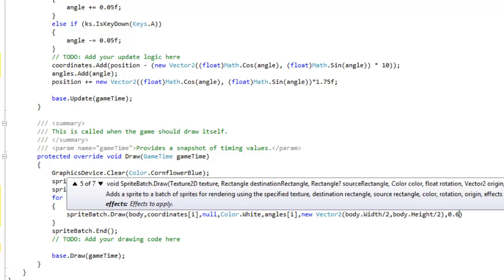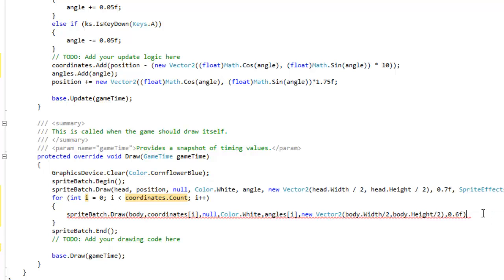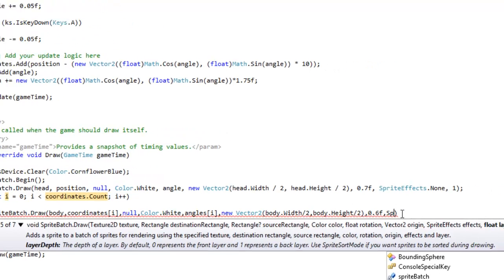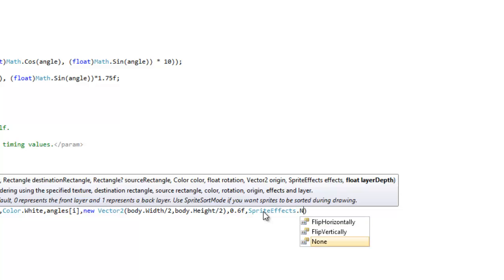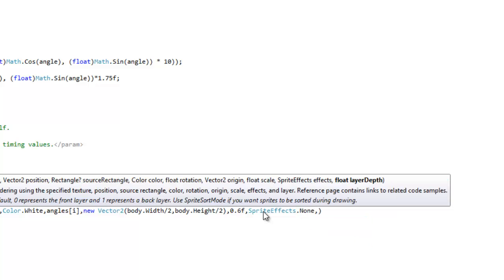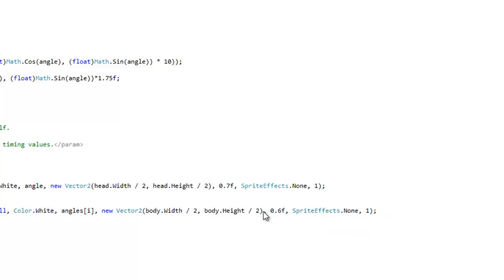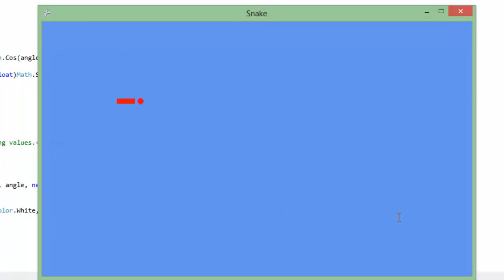Okay, here we make the origin, and now we are making the size, and of course SpriteEffects.None, and layer depth 1. Okay, we can try the game now. Let's see it running.